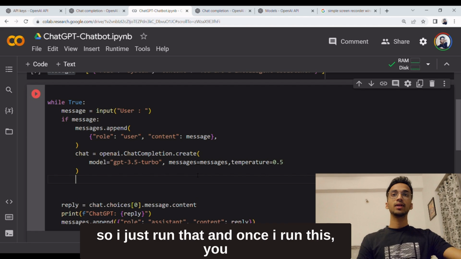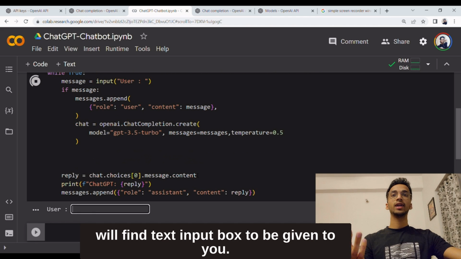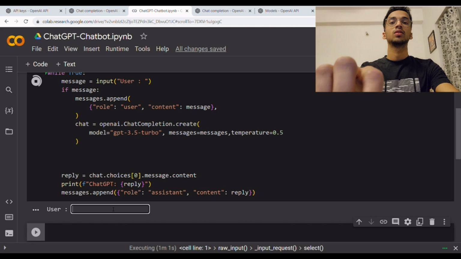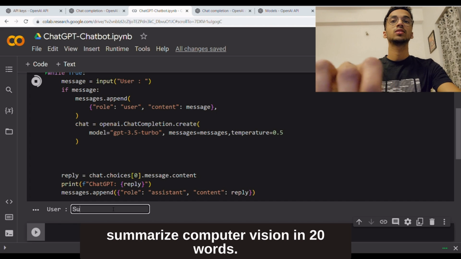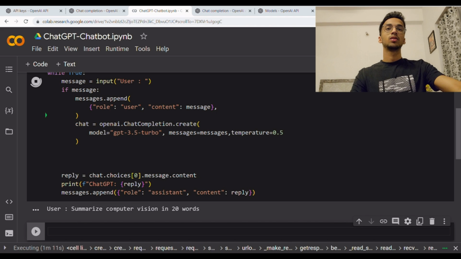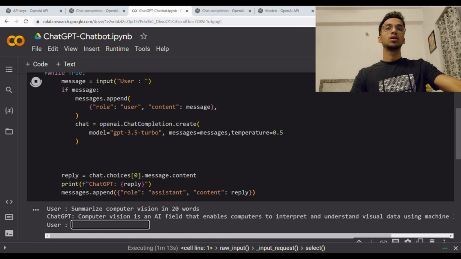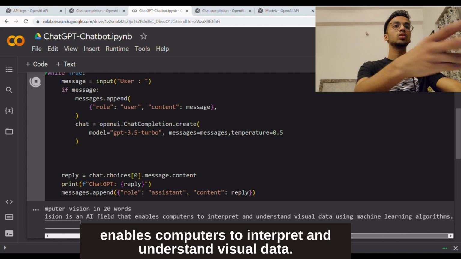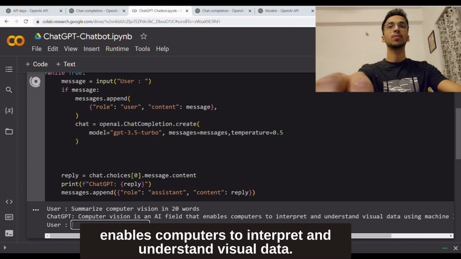So I just run that, and once I run this, you will find a text input box. I can just say anything, summarize computer vision in 20 words. Right, so it gives: computer vision is a field of AI that enables computers to interpret and understand visual data.